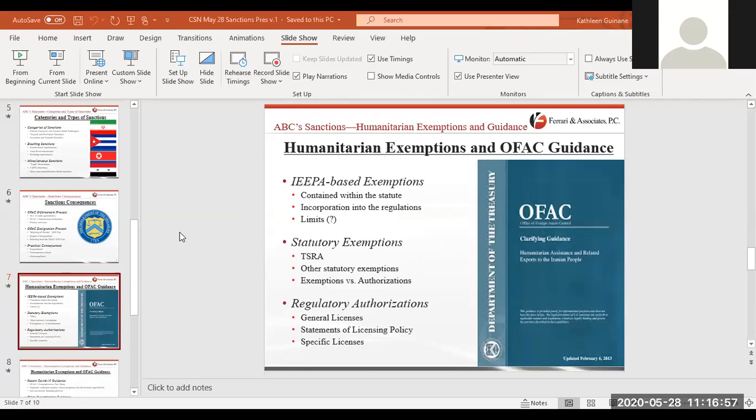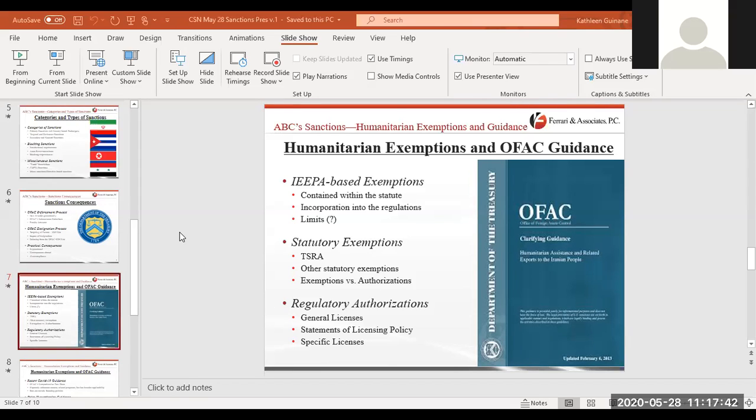First, I want to note there are IEEPA-based exemptions. IEEPA is the International Emergency Economic Powers Act. That's the primary sanctions authority, and it has an exemption built in, which removes from the president's authority the ability to regulate donations of articles, and then there's a comma there, and I'll talk a little bit about what that means in a minute, but donations of articles, comma, such as food, clothing, and medicine, comma, intended to be used to relieve human suffering, except when certain determinations are made. For example, if it would undermine the effectiveness of the sanctions or harm U.S. armed forces.